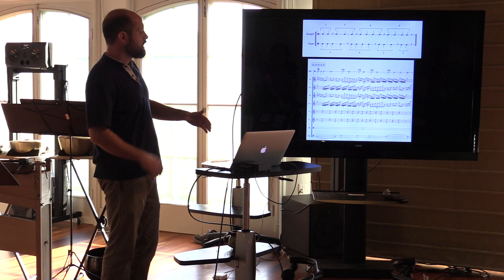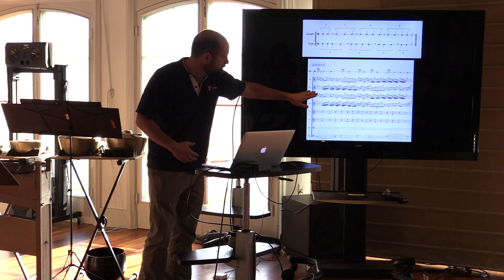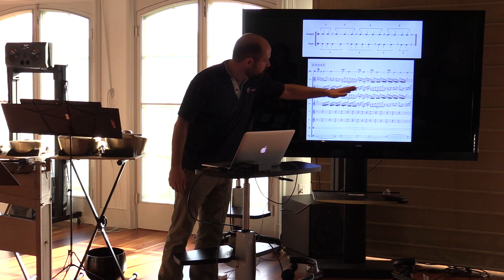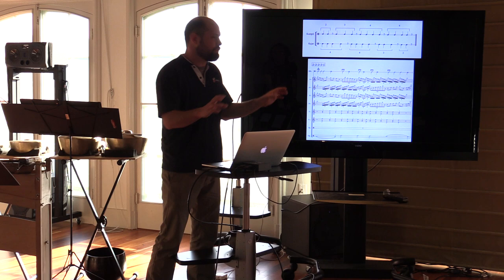So that's from a piece of his, and this is from that same piece of mine that I was talking about. So as you can see, there's one melodic line that has a certain polymetric modulation that occurs going in one direction and then going in the simple retrograde, so that you get a natural apex and a natural palindrome.